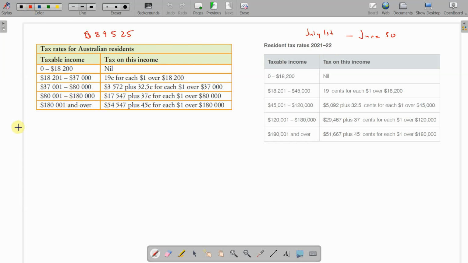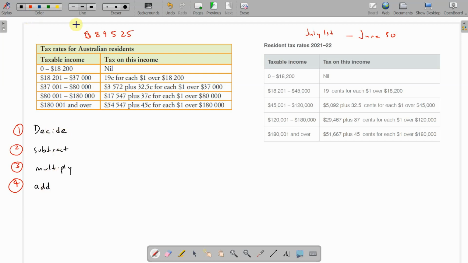There are a couple of steps, 4 I think, to work out the tax. The first step is decide. The second step is to subtract, and then to multiply, and then to add. There's the 4 steps. Okay, so let's apply all this to this one. 4 steps: decide, subtract, multiply, add.